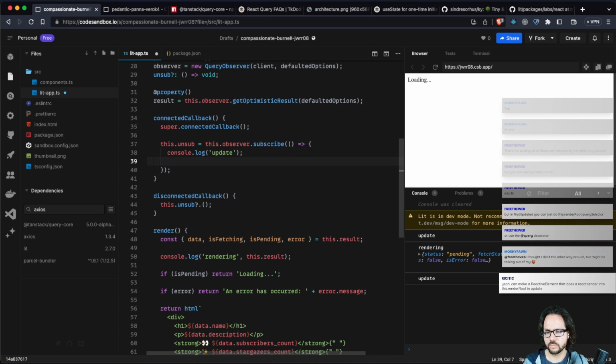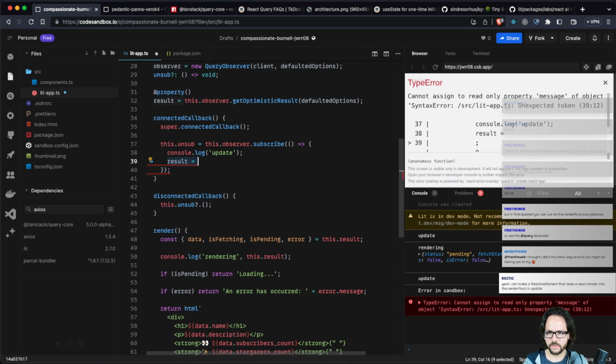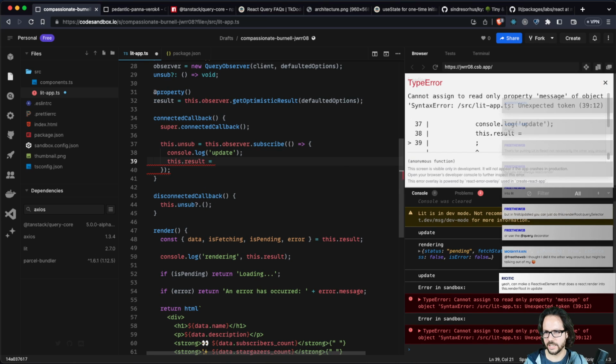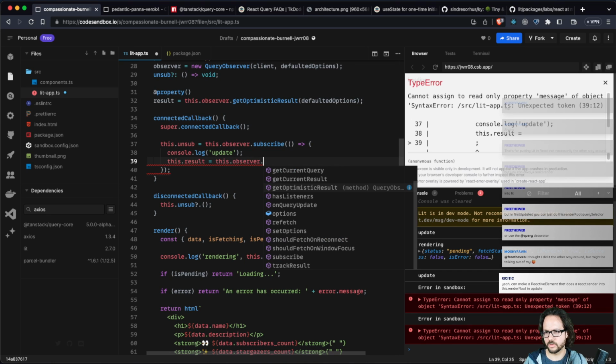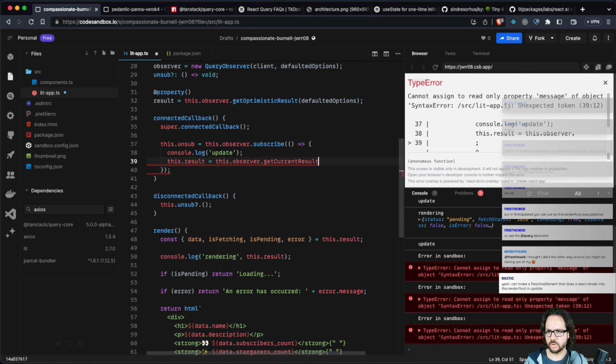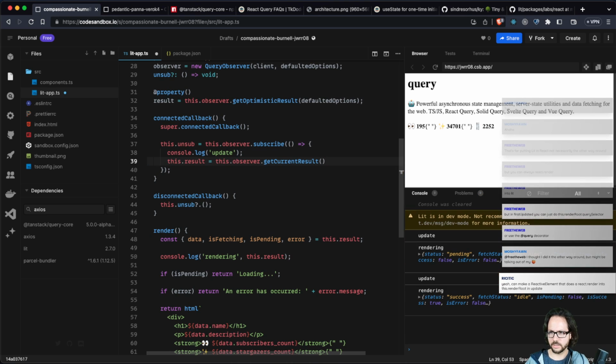So this.result equals, and I know what we do in React Query is we get a new optimistic result, because this has something to do with React and concurrent rendering. We need to always get the latest one. But I think what we could also do is just this.observer.getCurrentResult, which should contain the current result.